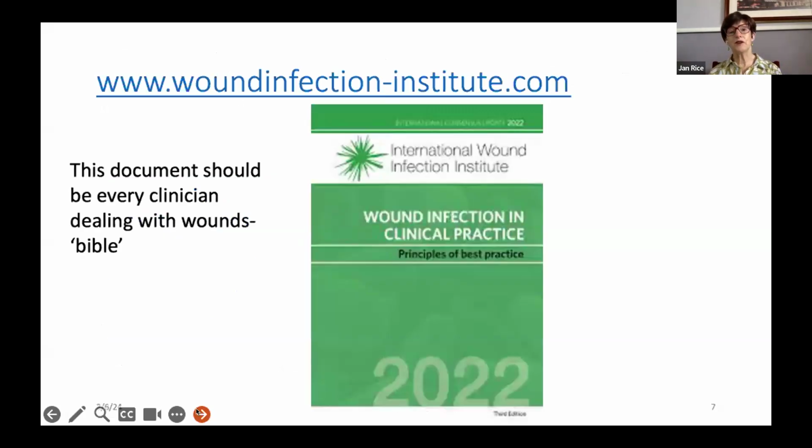And so this group are really, really friendly, happy, and very, very welcoming to share. So here's the Wound Infection Institute document that I really, really do believe that you should all read. It used to be a smallish document. It is very easy to read, but in 2022 it grew. So it currently is about 64 pages. So it's quite big. But look, it is easy to read.